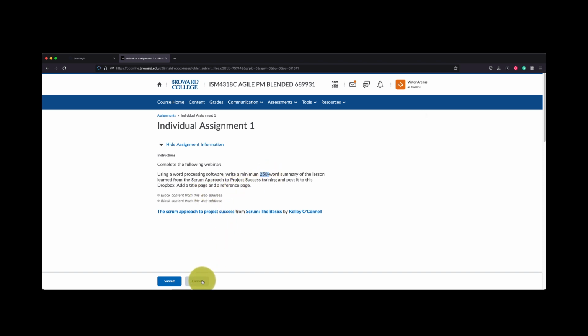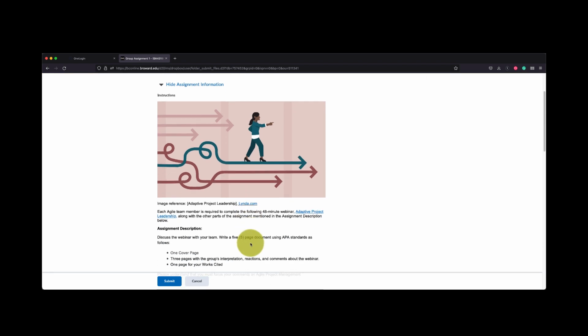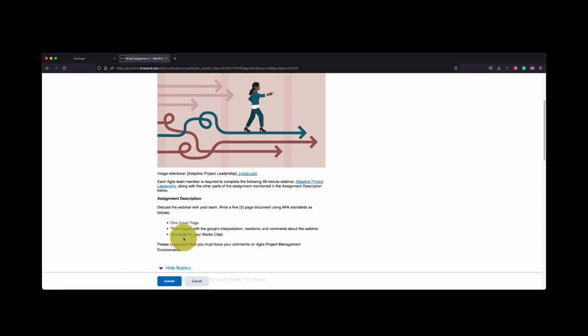Now, the group assignments are the exact same. When I go into a group assignment, as you may see, I'm asking a team to write a 5 page document where there is a title page or cover page, and there is a works cited page.